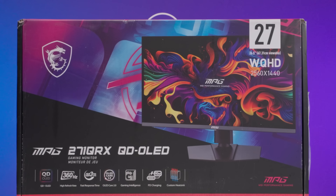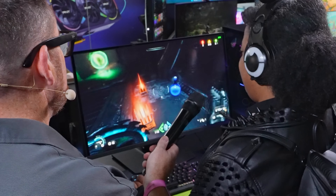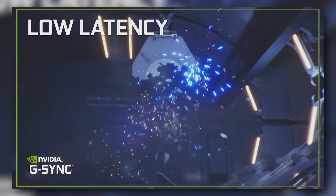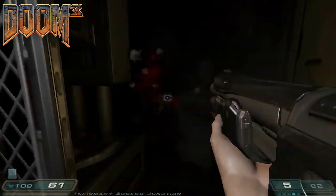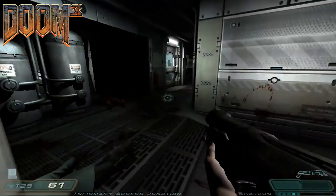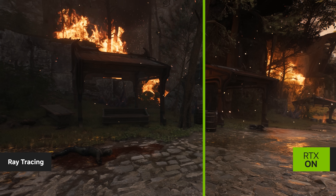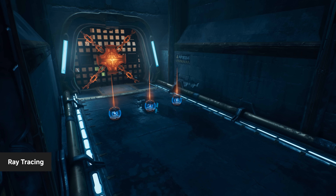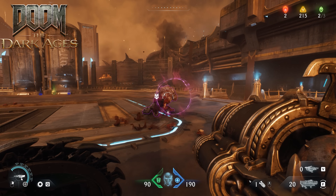As mind-blowing as it is to see the difference between these two systems, it shouldn't be a surprise that the modern experience is better — 20 years of progress will do that. Today, displays like MSI's MPG271QRX Gaming monitor offer higher resolution, faster refresh rates, and richer colors. And thanks to its introduction in 2013, Adaptive Sync technology like NVIDIA's G-Sync has solved the screen tearing issues of the past by syncing game FPS with display refresh rates. Doom 3 attempted a legendary feat, simulating real-time lighting with hardware like the GeForce 7800 GTX. Today, Doom the Dark Ages is leveraging RTX 50 series GPUs to deliver real-time ray tracing, global illumination, reflections, and path tracing, which simulates light bouncing off surfaces, penetrating objects, and reflecting far more naturally than lighting of the past. Put that together with DLSS 4 Ray Reconstruction's enhanced AI-driven denoising, and we're gaming today with even more realistic visuals than ever.